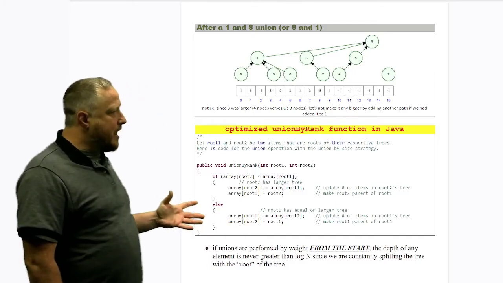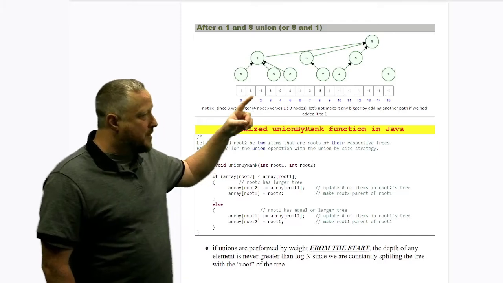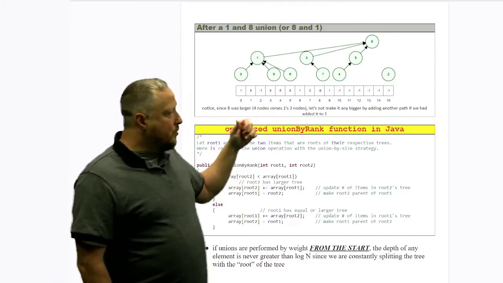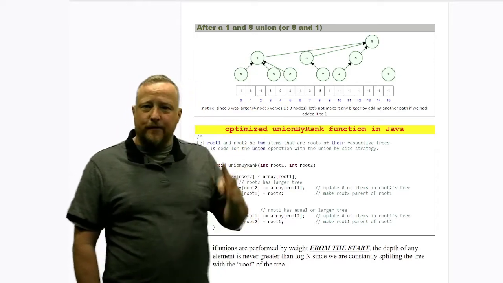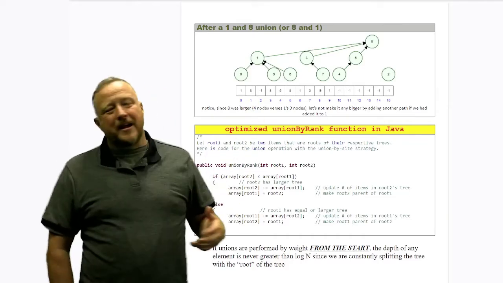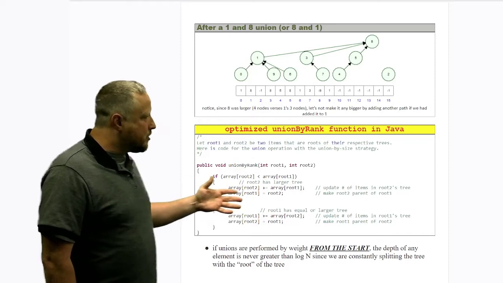Now, in the code that we have down here, notice it's not super hard either because, again, all we're doing is we're updating really node values. 1 was pointing, I think it was -4 because it had 4 nodes in itself. It's a -4, and now it's just 8. So all we're updating is some very easy integers. That's it. And that's all this is really doing too.